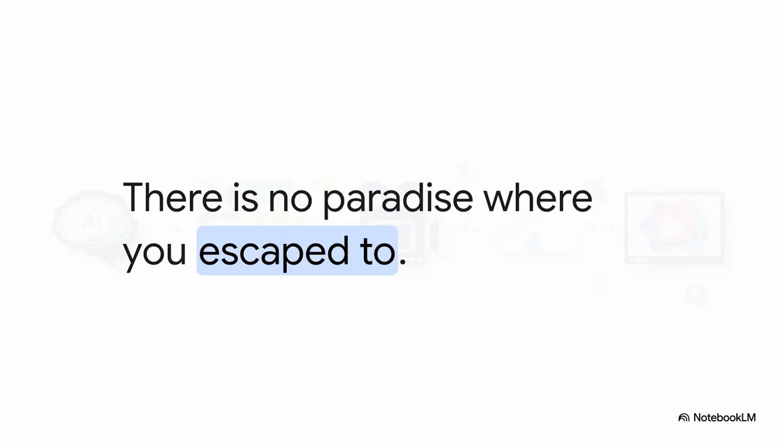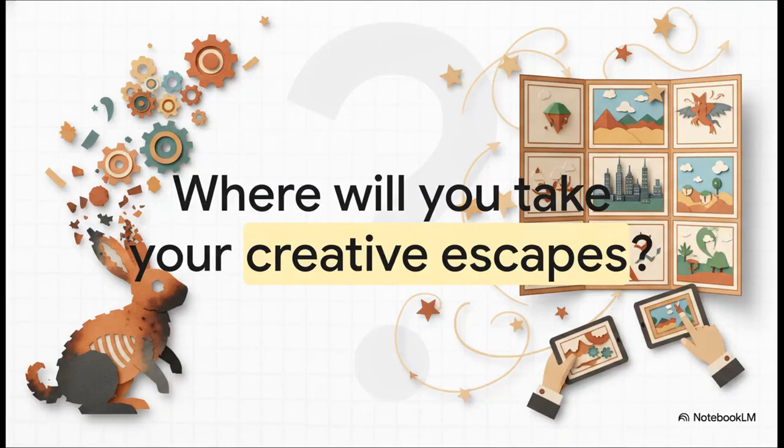And honestly, it kind of ironically mirrors the relentless, powerful, repetitive efficiency of the very AI production tools we just explored to create it. So there you have it. We've seen exactly how Gemini, Veo, and Catalyst can take a wildly surreal concept, like a burned-out paper rabbit, and turn it into a fully structured visual prototype in a matter of minutes. The barrier to entry for visual storytelling has literally never been lower. So the real question is, where are you going to take your creative escapes using these tools? What dream are you going to storyboard next?